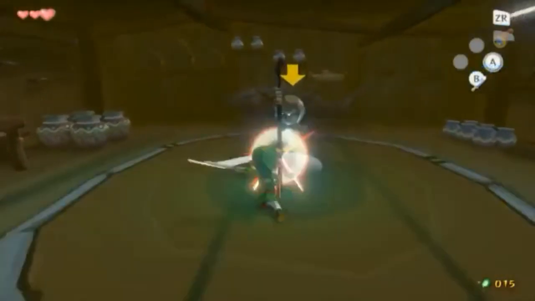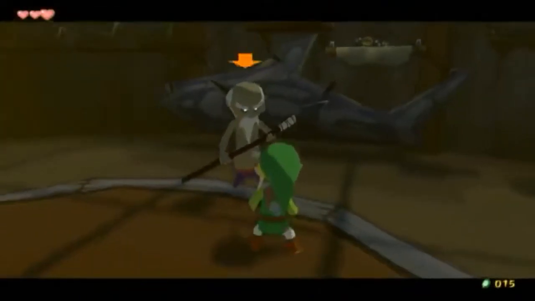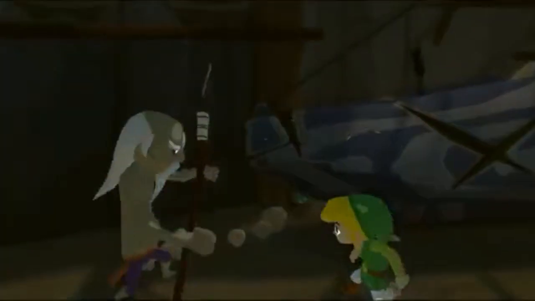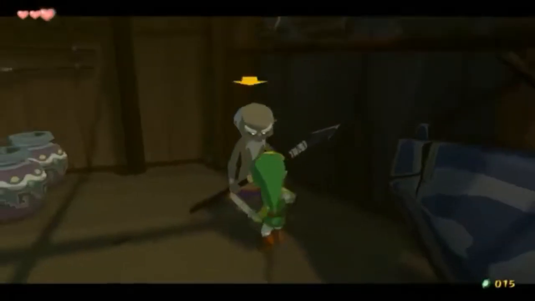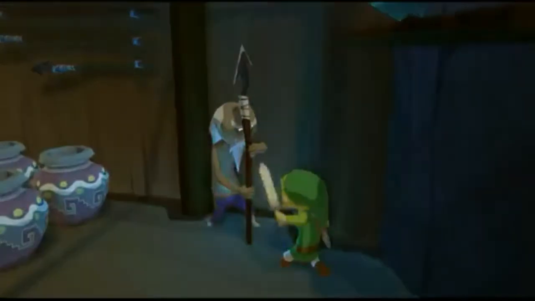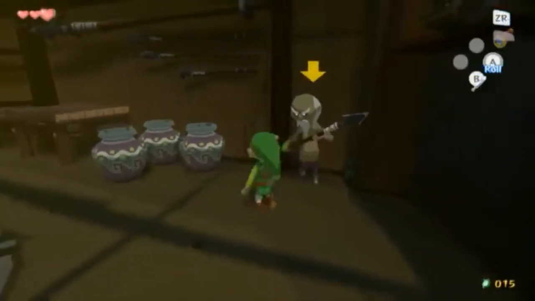Alright. Mash B. Mash B some more. That's not the right button. Ha ha, yeah! Next is the thrust. I like that the thrust gives you a spin attack. That's not what I wanted. I'm trying to do the quick spin attack. There it is. Looks like you have to do a little more in a 360 to get it. It's weird.